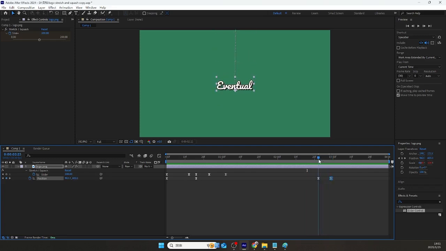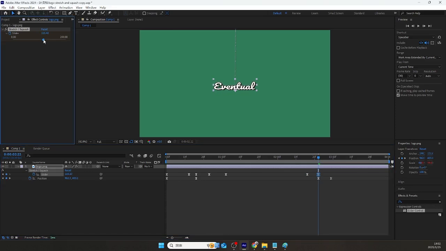Remember what we've learned in animation principles? The second principle is called anticipation. Before it is lifted, we want it to be ready. That's why I'm adding these two sliders. One is for locking up the logo and one is for anticipation.